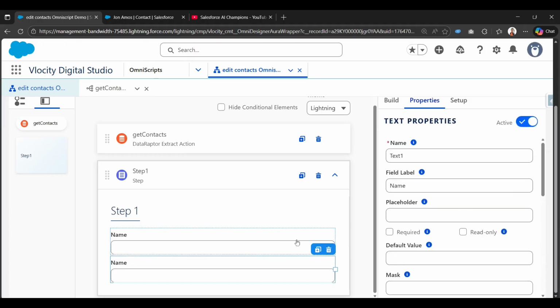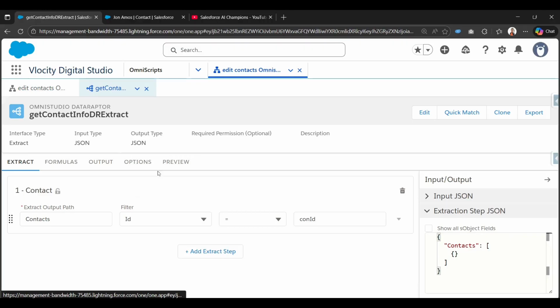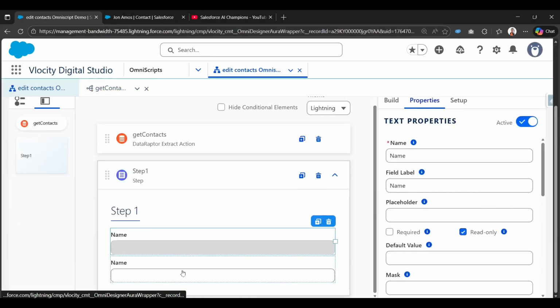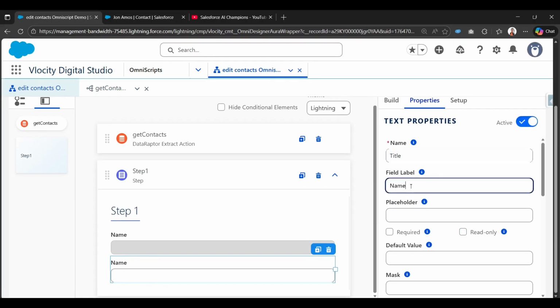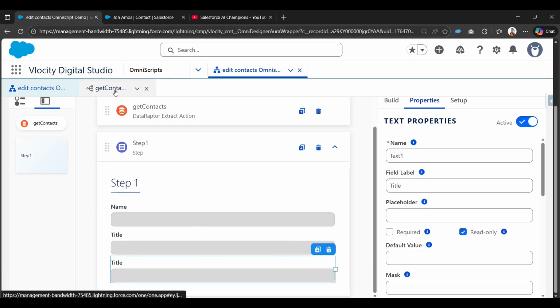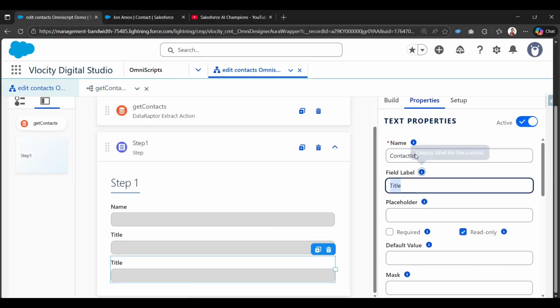We want to display the title, and here I'll put the title read only as well, and we want to display the contact ID, and this also needs to be read only.